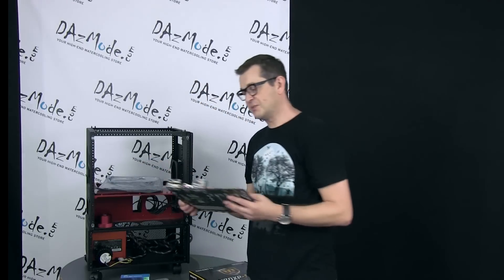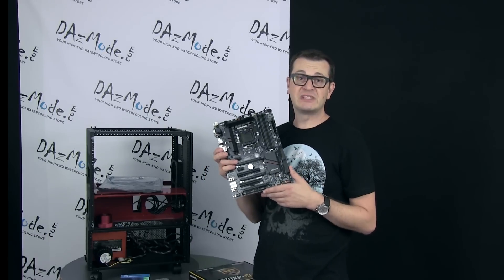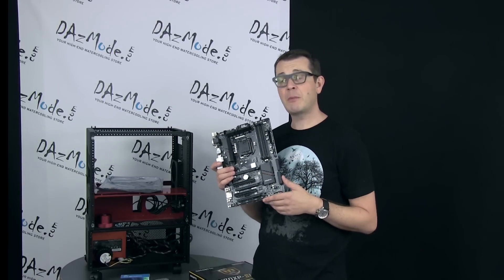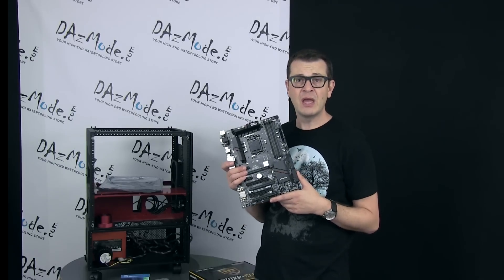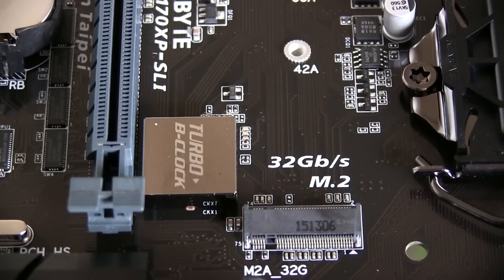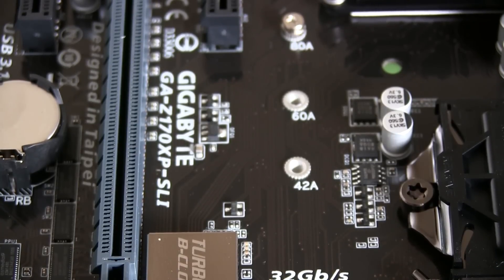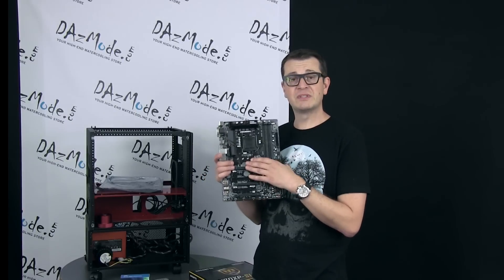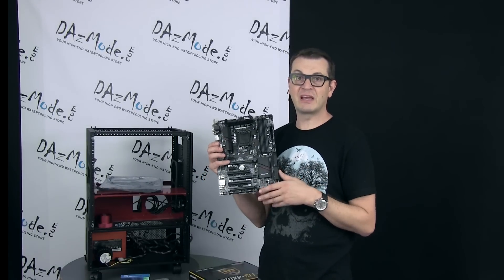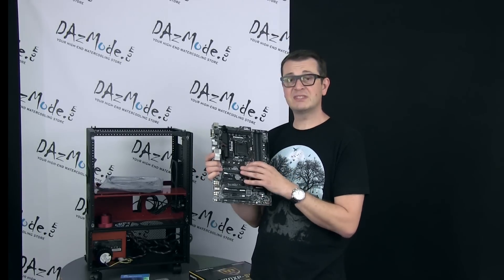The reason I selected this motherboard — or rather why I decided to go for a Skylake motherboard instead of the Z87 I have right now — is that it has a couple of new features I'm currently lacking. I potentially might get some products I'd like to test that my existing setup can't handle. For example, M.2 SSD slots right on the motherboard — if we ever get some SSDs to check out. This is a new feature available on Skylake motherboards and some other high-end platforms like X99 as well.